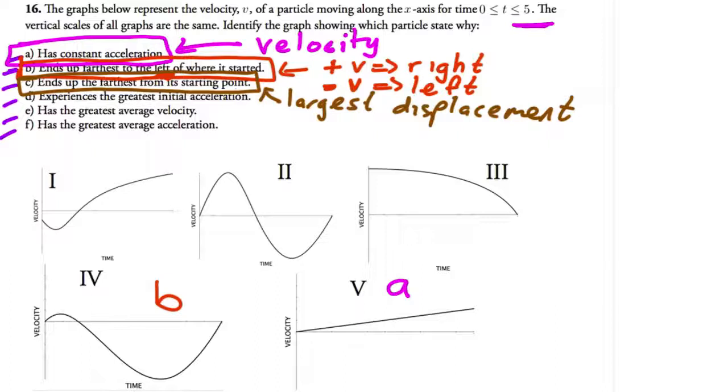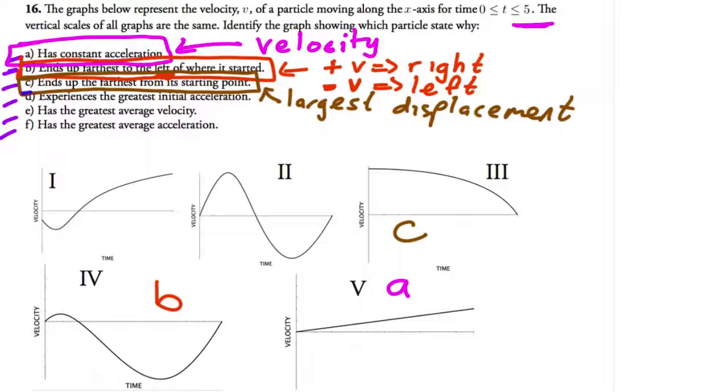So farthest from its starting point would mean that it has the greatest area underneath the velocity. So out of all of these, it's not 100% clear. I would bet on this one that the area underneath this curve right here is greater than this one. But notice how you've got this little chunk right here, so it could be this one. You would have to actually calculate it because they look kind of close. But this one, for example, moves forward, so they kind of offset each other a little bit. And so that's why I think this one is a little bigger, but it could go either way. Okay.